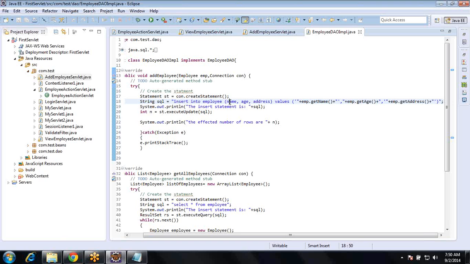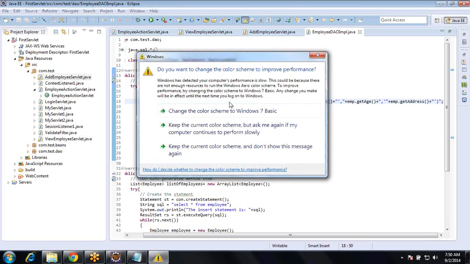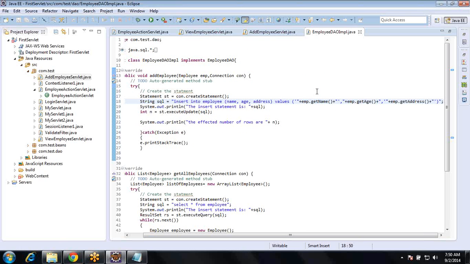From employee to department, you have some relation, one to one or one to many. Employee has department or department has employee. You have a relation, so the relationship you have to maintain. You have to create your foreign key.